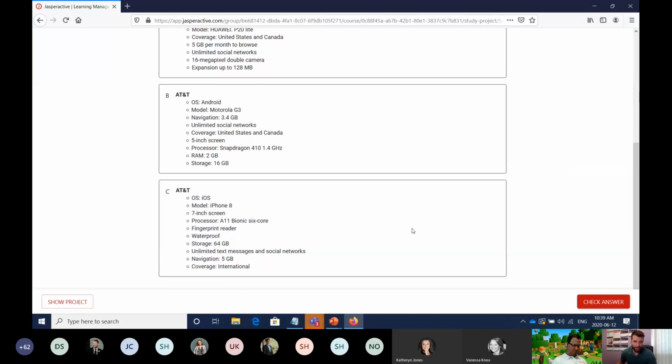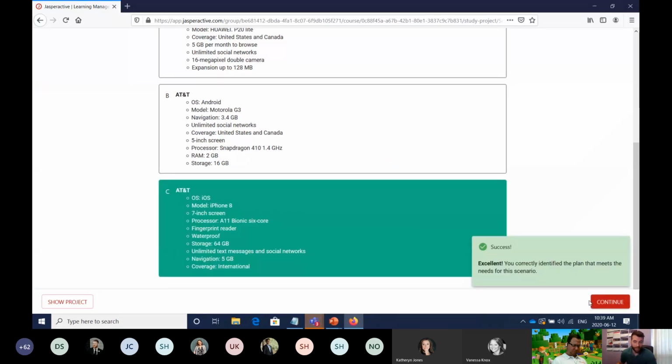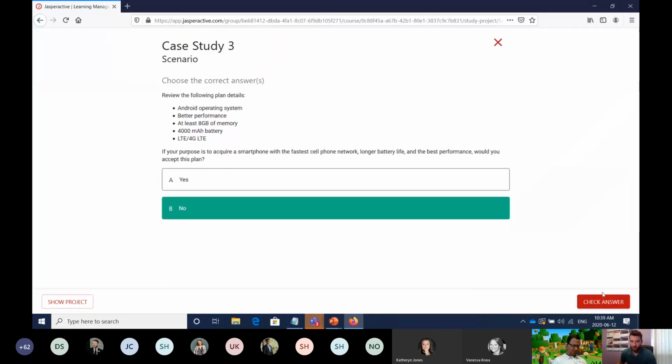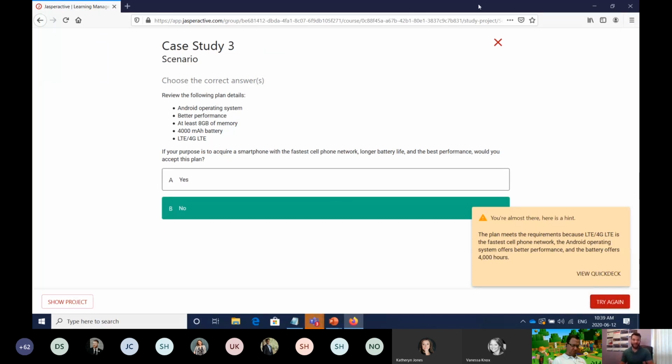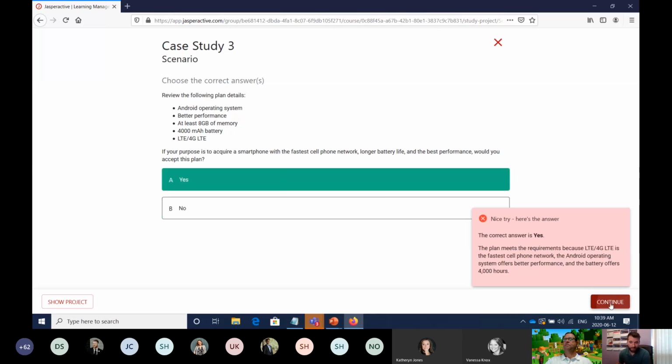Now, if I were to choose an incorrect answer and click check. Oh, I got one right there. Let's go through and see how many I can get randomly. There we go. So I answered this particular question incorrectly. It says you're almost there, but here's a hint. So it's kind of a graduated assist, right? So now it's going to give me a little bit of a hint until I can get to the right answer. If I answer incorrectly again, it will tell me, okay, you're incorrect. Here's the correct answer, and it will give that to me.